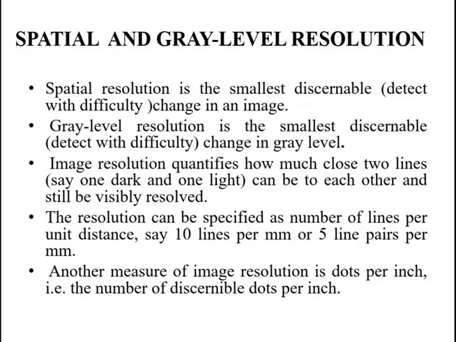Dots per unit distance is a measure of image resolution used commonly in the printing and publishing industry. In the US, this measure is usually expressed as dots per inch, that is DPI. To give you an idea of quality, newspapers are printed with a resolution of 75 dpi, magazines at 133 dpi, glossy brochures at 175 dpi. A book page at which you are presently looking is printed at 2400 dpi.